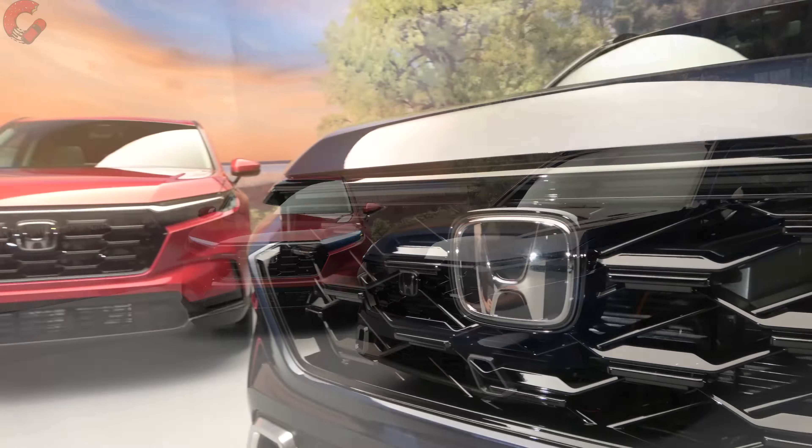Moving to the rear design, Honda has kept with a theme of evolution rather than revolution — you still have signature CRV elements like the vertical tail lights, but everything looks cleaner and more sophisticated. The vertical tail lights bend down nicely; all models get LED elements, though the turn signal appears to be incandescent. It carries on that CRV lineage — and kind of looks like a Volvo, which is good inspiration. Beyond the tail lights, there's a rear wiper, and the Sport Touring gets a gloss black spoiler finish, gloss black shark fin antenna, and gloss black roof rails.